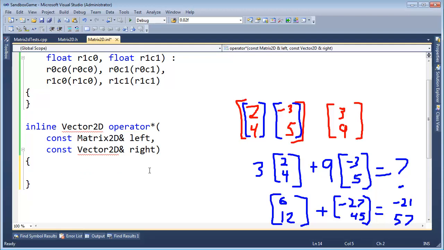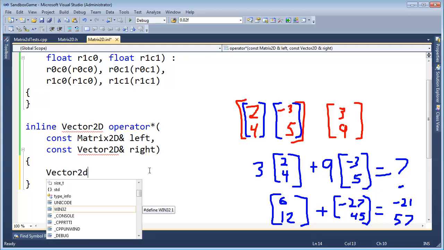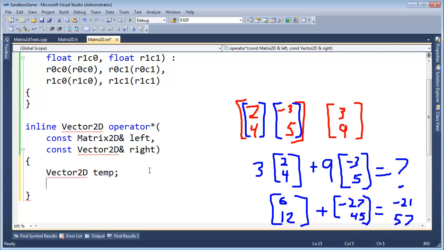Okay, let's start. I'm going to start coding this simply, and then we'll do some tricks to optimize it a little bit. I'm going to say Vector2D temp, and temp dot x gets, now that I have this on the right side, I can literally just type in the code to make this happen.